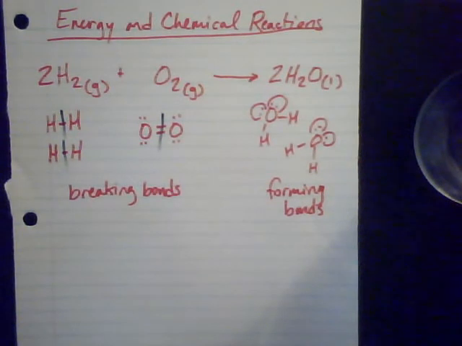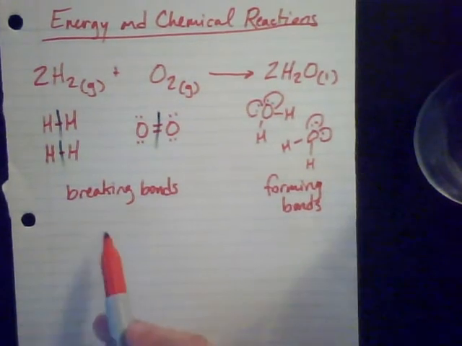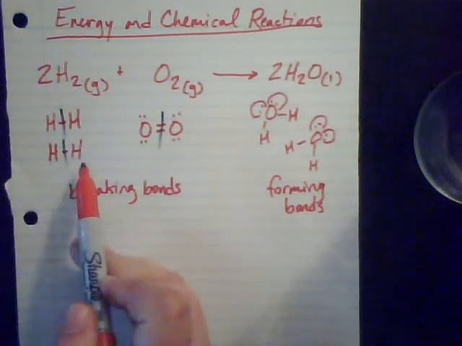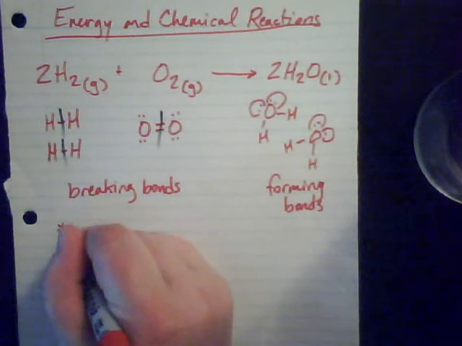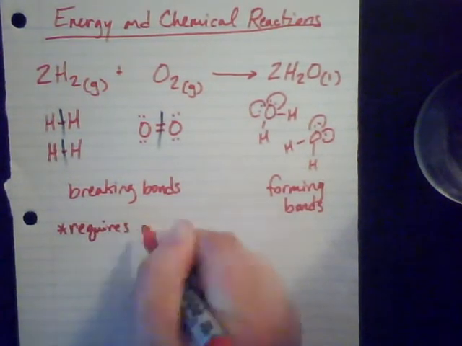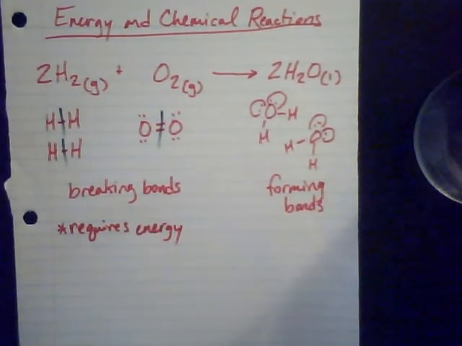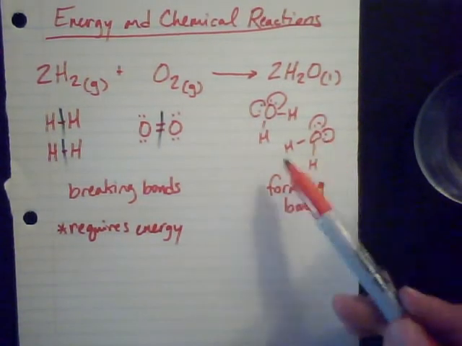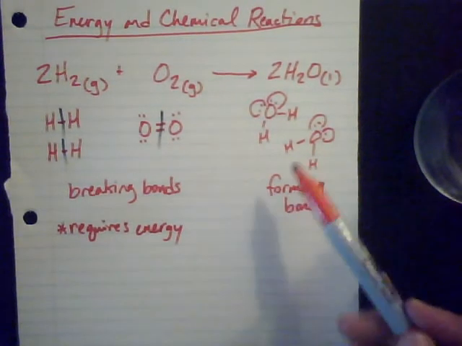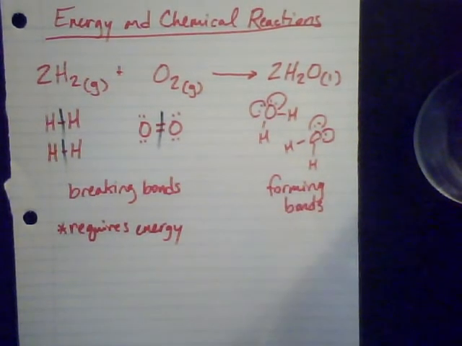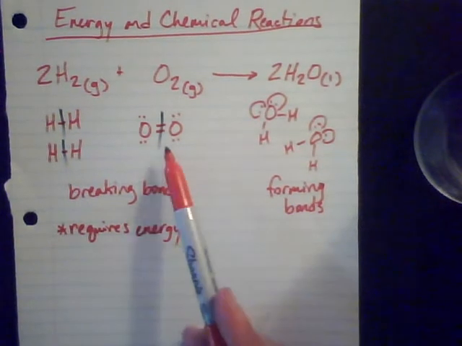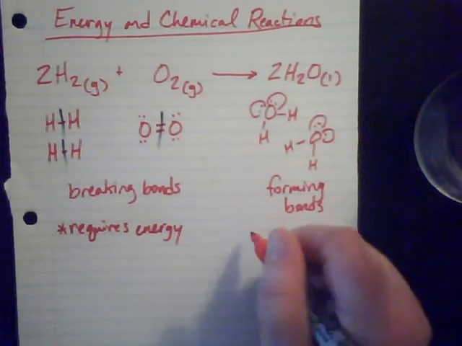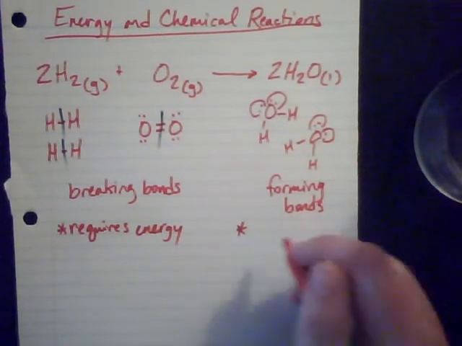Okay. Now the way that this relates to energy is that it takes energy to break apart chemical bonds. That makes sense. These things are happy when they're bonded together. It requires some amount of energy to break them apart. And when you put them back together, then they're in a lower energy form. They like to share. The reason that they're sharing these pairs of electrons is to get to a full valence. They're happier when they have a full valence. So we had to break them apart, which made them unhappy. And then when they reform, they're happy again. So there's energy that is released when chemical bonds form.